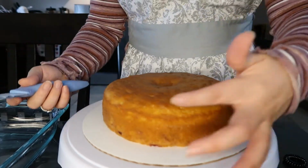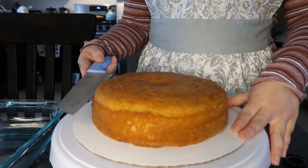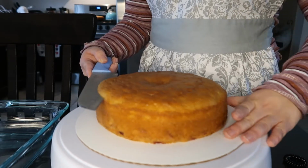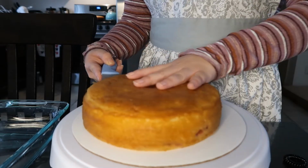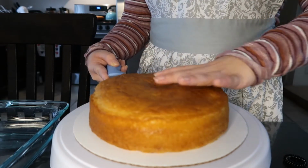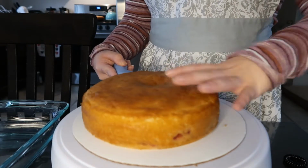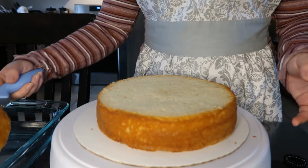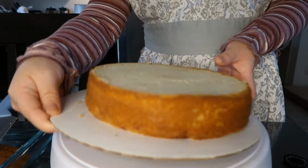You wanna start where you know it's gonna be even. I'm gonna start cutting, and then you just wanna do a small little cut. As you spin the cake, it just cuts it by itself, and then eventually the whole layer will come off. My hands are clean, so I like to hold the cake so that way it doesn't move that much. So right there, there's the first layer off. And there it is. It's smooth right here.